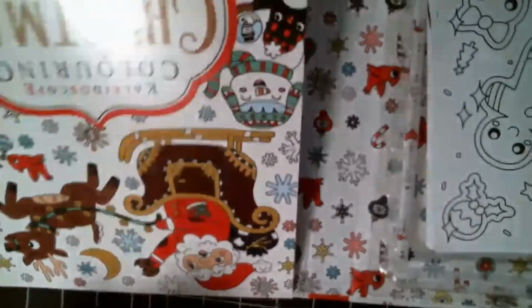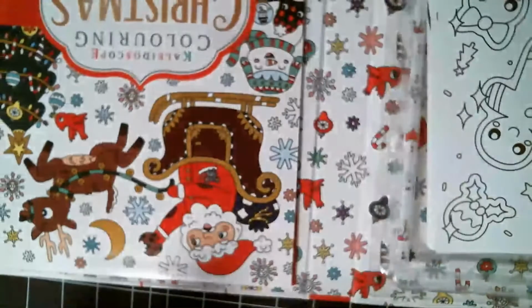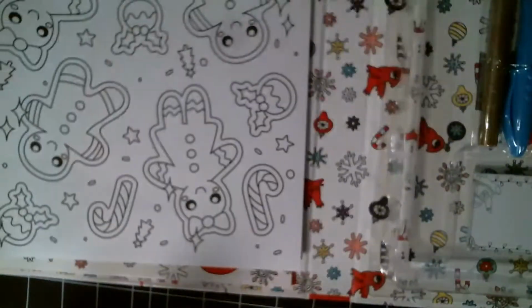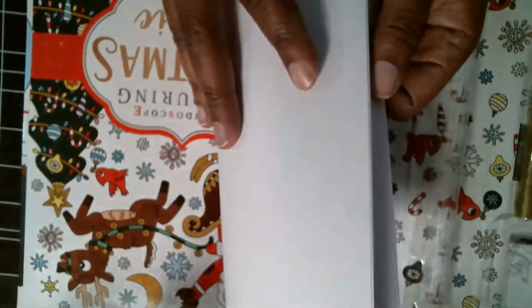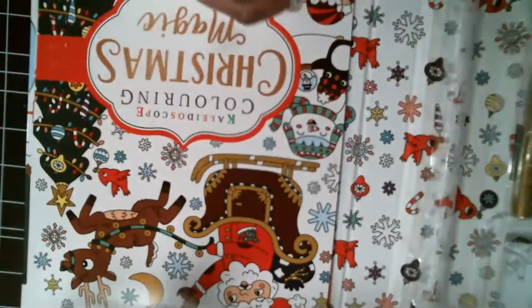This whole little situation slides out, but it's a very sturdy cardboard. And so I just took these all out. If you've been here for a while, you know what I did with them or attempted to do with them.